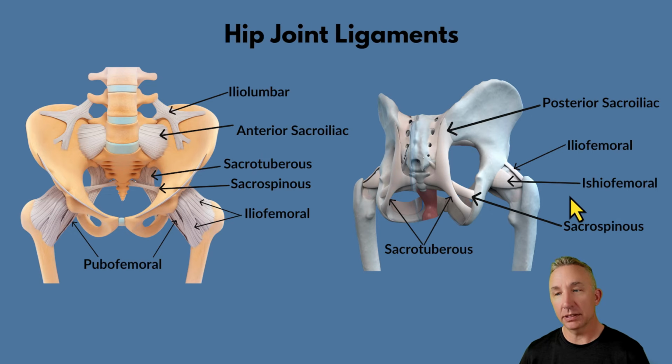If I go to the posterior side, connecting the ischium to the femur, ischiofemoral. So all we're doing is using the names of the landmarks and bones we learned previously and connecting them with our dense, regular connective tissue to give connections from the lumbar to the ilium, and from the rest of the coxal bones to the femur. These are our hip joint ligaments.